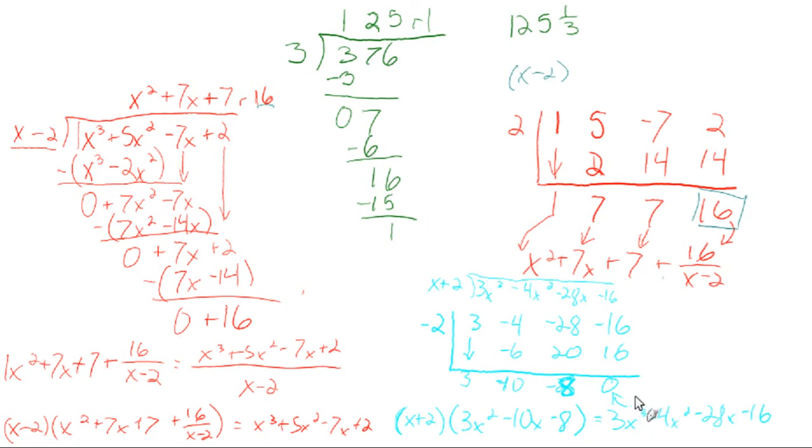The remainder theorem says that whatever the remainder comes out when you can do synthetic division, the remainder that comes out is what you would get if you plugged 2 into the polynomial. So 16 is what you would get if you plugged 2 into that original polynomial. If it comes out to be a 0, if the remainder specifically comes out to be a 0, then x plus 2, sorry, must be a factor of the original polynomial. Okay, and we're going to use these theorems and such to accomplish some things, specifically factoring polynomials. That's what we're interested in ultimately.